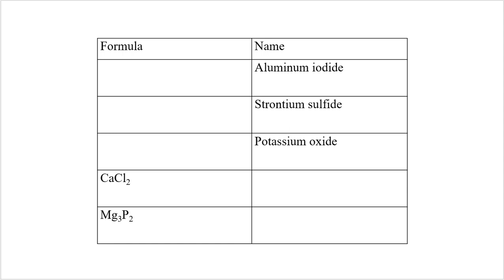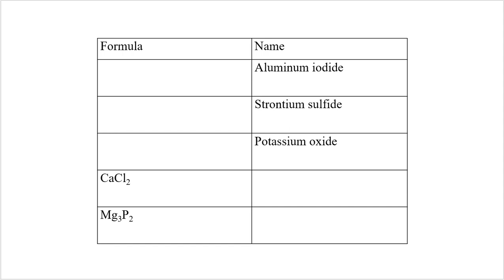So, name to formula is hard. All right, so I'm going to actually save those first 3 for the end. Name to formula is tough. Formula to name, that's much more straightforward. Formula to name, all you do when you go from the formula to the name, let me go with this dark purple here.